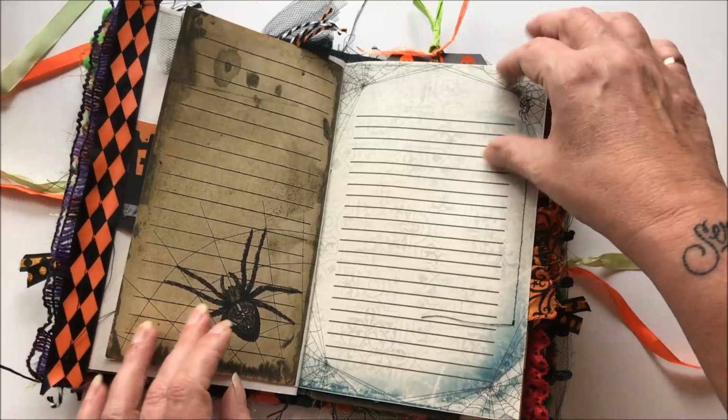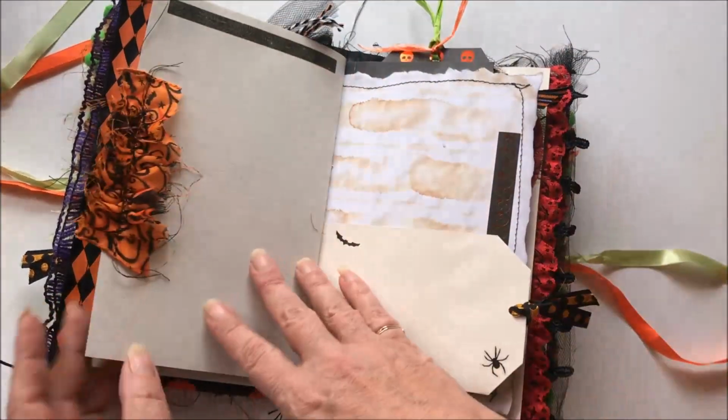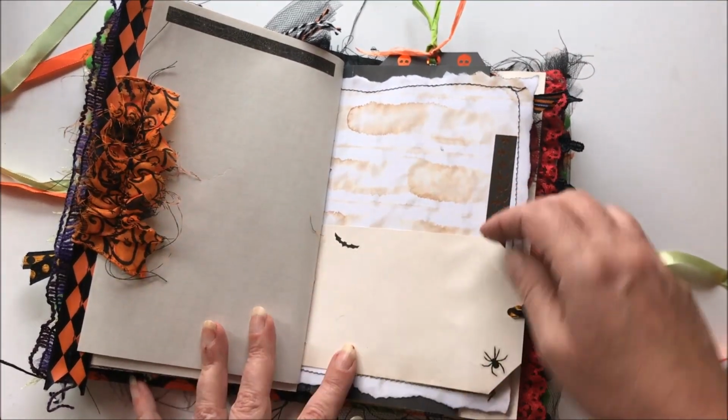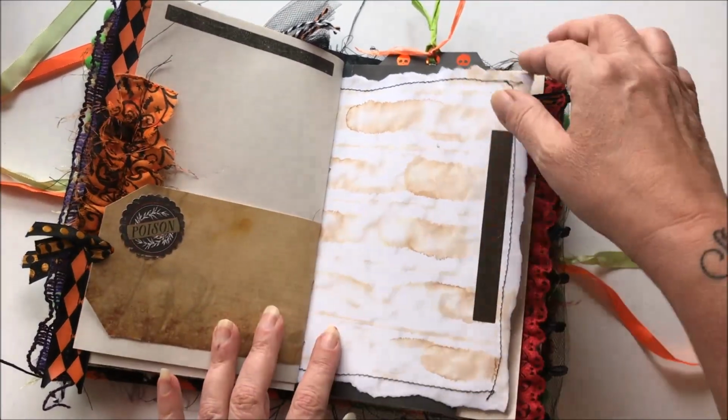Worst thing in the world. Worst nightmare right there. Okay. And I tried to put a little something something on every page. And so that's what that's all about.